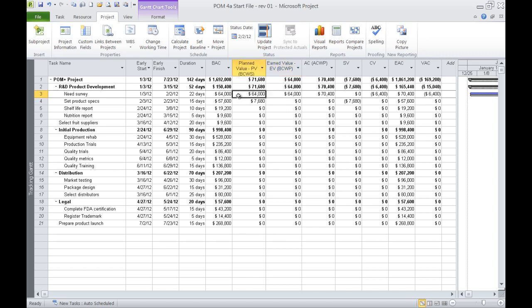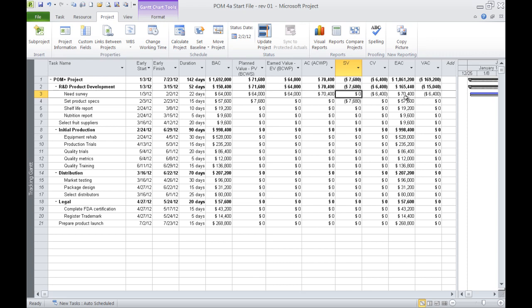So the plan value is finished because we reached the deadline of our task. The earned value is all there because it's the percent complete times the plan value. And the actual cost is what we really spent to get this thing done. Now, our schedule variance goes to 0 because we're finished with the task, and we have reported progress against that, so it just shows that as a 0. The cost variance is the subtraction between the earned value minus the actual cost, and that shows us as a negative $6,400. Okay, so what it's basically doing, that's tracking our performance, which again is the earned value technique. It's saying that we spent more than we should have.